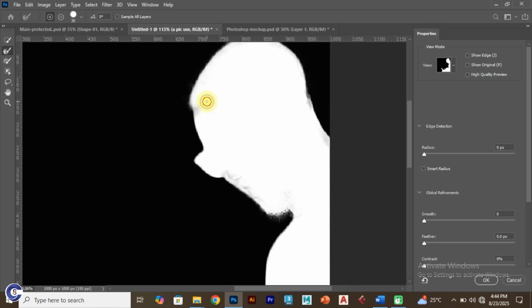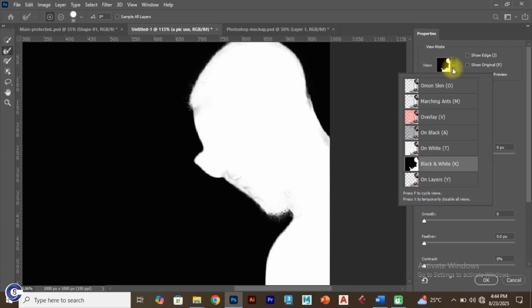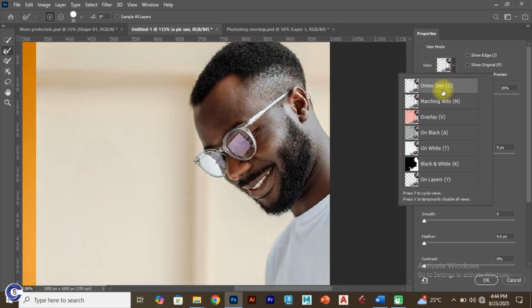So how does this work? You click from inside and outside. You can see it's detecting what it feels is the foreground, and from there it's picking outside. So let's say we want to view it here in this or this, probably. I just prefer using that mode anyways.